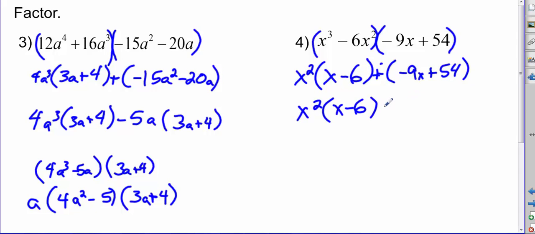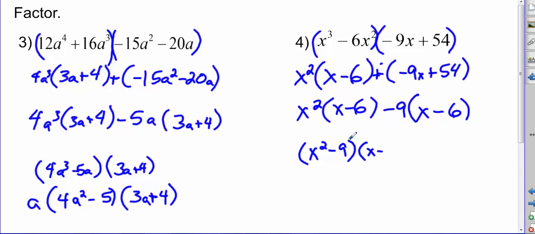So I'm going to set up my left-hand side, and then we're going to factor out, in this particular case, a negative 9. So that's going to give us an x minus 6, which is the same thing we have in this set of parentheses over here. I just like to do it that way. Some of you may decide to skip this step that I'm doing. That's fine. I like to do it so that I don't mess up my signs, but I think you guys get the idea. The distributive property backwards, x squared minus 9 and x minus 6 is our answer.